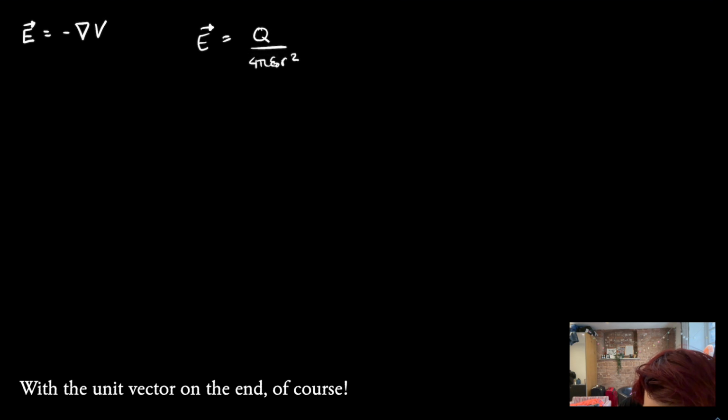As we've seen many times in this lecture series, we've used the definition that the electric field is equal to minus the gradient of the potential, V. This formula enabled us to say that if we knew the electric field of a point charge, which we said many times is equal to Q divided by 4 pi epsilon naught r squared, we could then integrate this electric field to give us the value of the electric potential. To do that, we reverse this equation to give that V is equal to minus the integral of E dot dr.